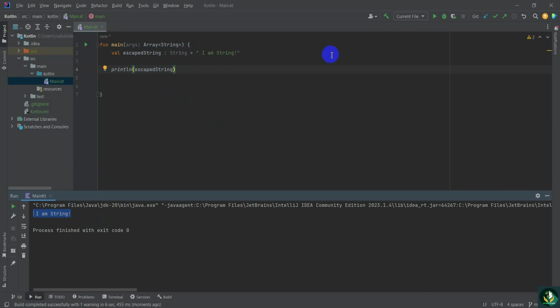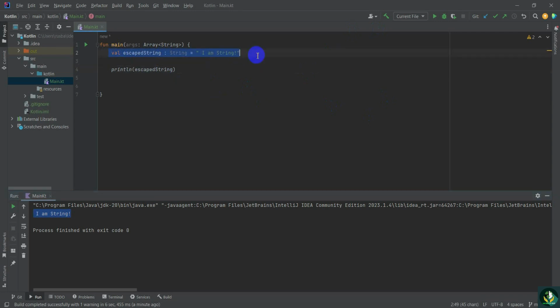Okay, so now I'm going to the most important, the Boolean data type. A Boolean is very simple, like in other programming languages. We have only two values for the Boolean data type: either true or false.